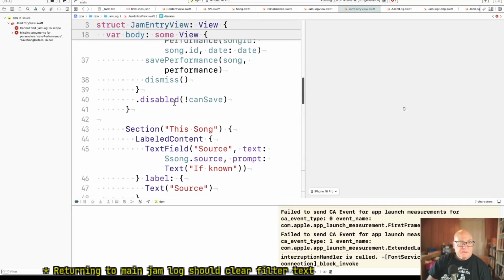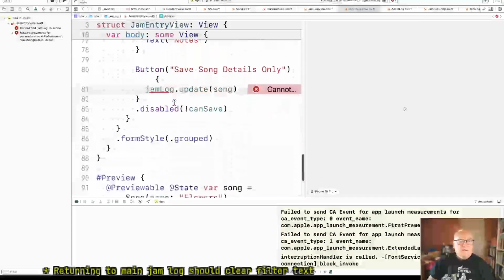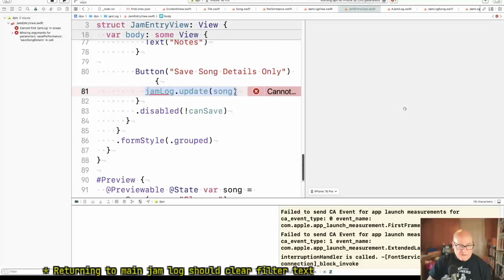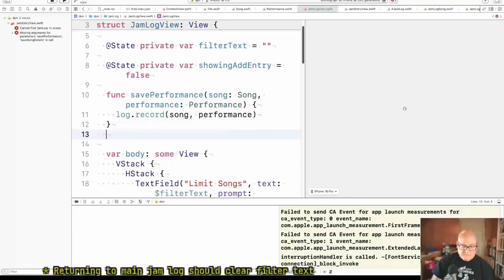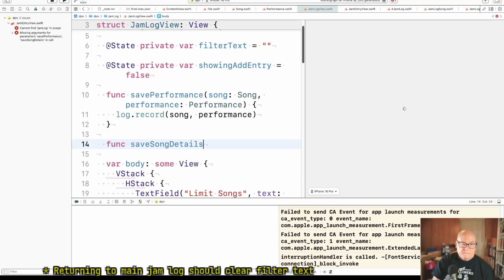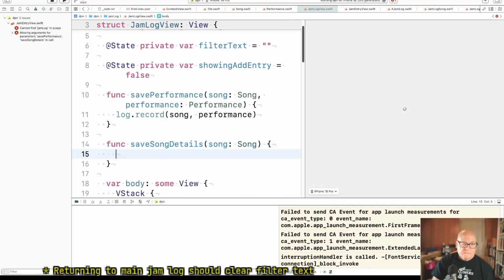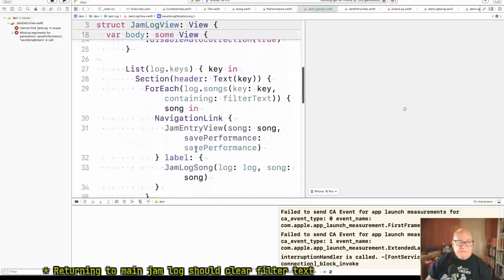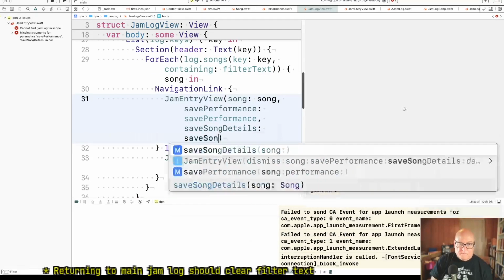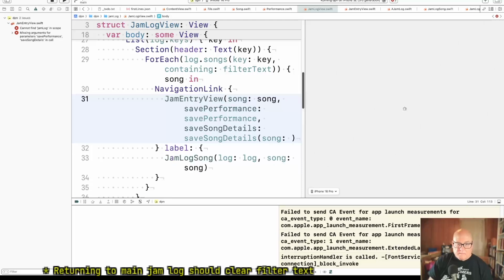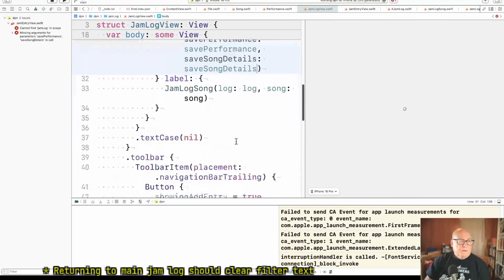Save performance. Okay, and then the save song. Save song details. Log.update, and we'll need this. Okay.